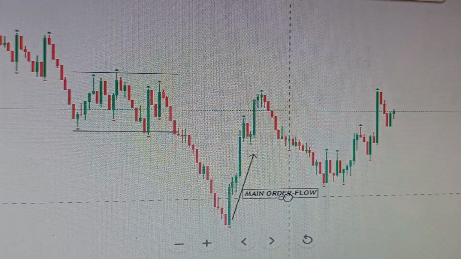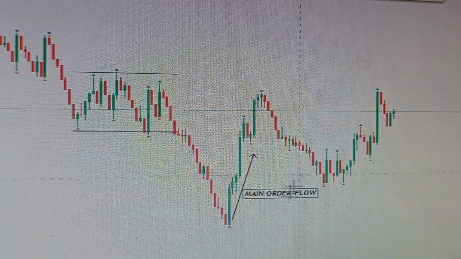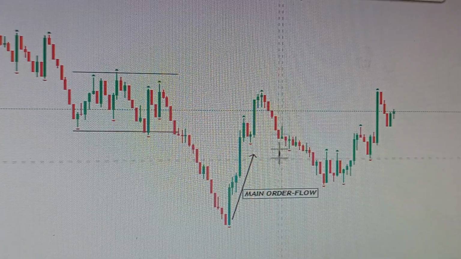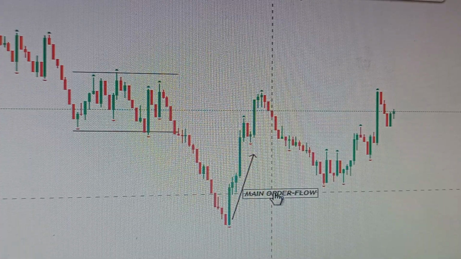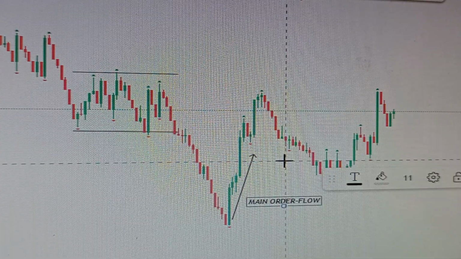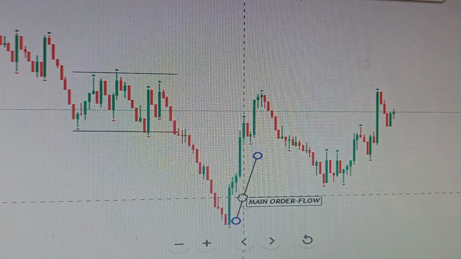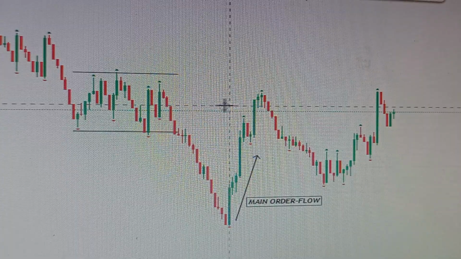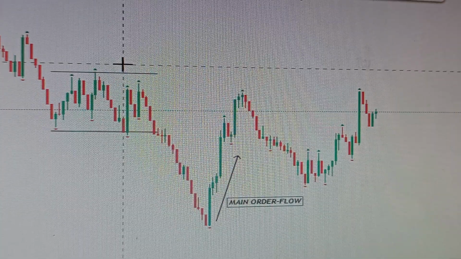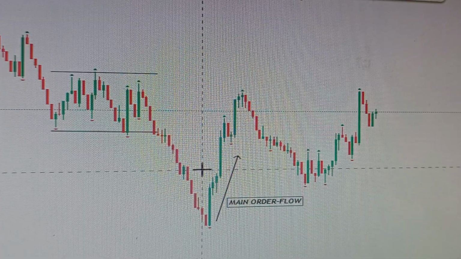This one here is our main order flow. This main order flow that we see here really tells us that the market was having an impulse of buyers. Okay, we have more buyers than sellers in the market. So hence you see it giving you this kind of strong order flow that you see happening right here. Because of the accumulation in the market on the structure, the market couldn't break this resistance area because this resistance area was too strong for the market.